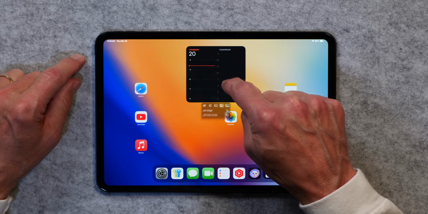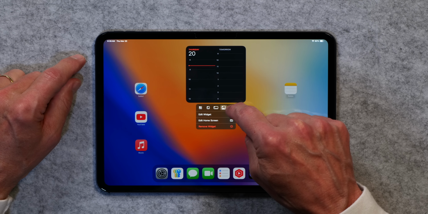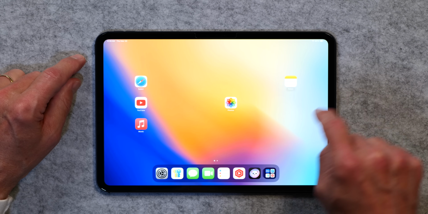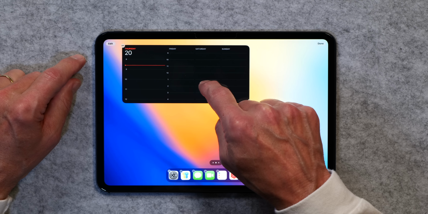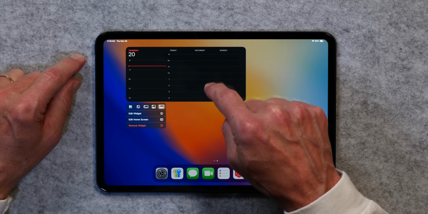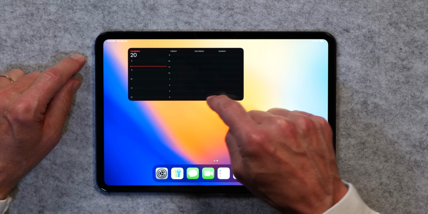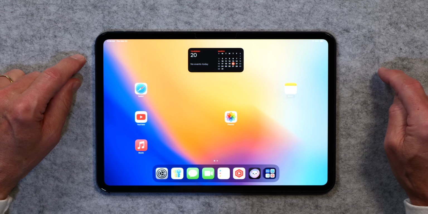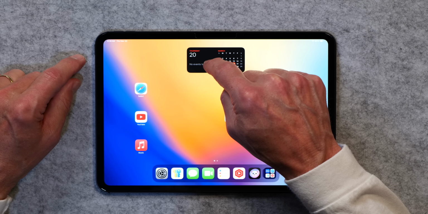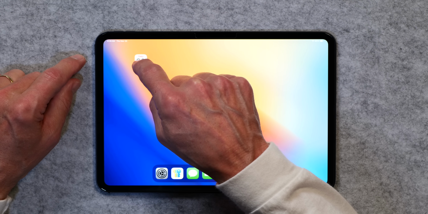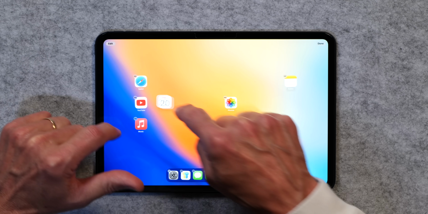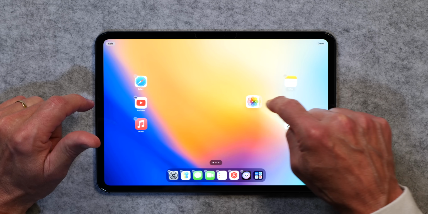And again, if I tap and hold, and I want even a bigger one, I can make that. Now it goes all the way over here because it's too big for this page. So I'll tap and hold. I'll make it smaller. Now it goes back over here. And I can tap and hold again and make it back to a widget size. And it's jumping around on me. And I'll bring it back over here.